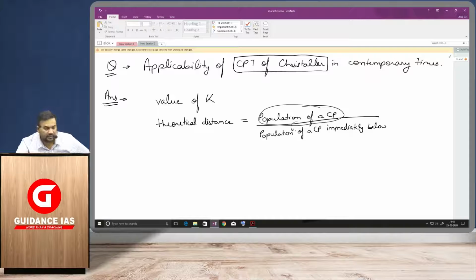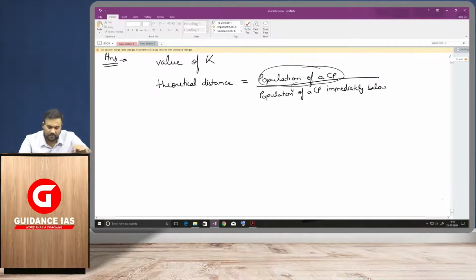Okay? Now, because Christaller calculated all of these, we have not read the details of the theory, we have just seen it superficially. Christaller calculated the hierarchical systems for each of the settlements, and he calculated the theoretical distances for all of them as well. Okay. In fact, he found that in southern Germany there were 6 levels of hierarchy present. So if we look into the application of the central place theory, let me dictate a couple of lines; how will you write them?